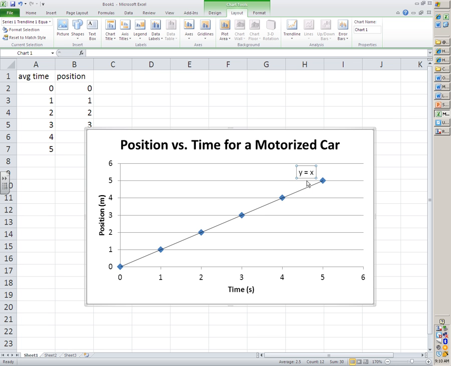Y and y-axis, x-axis. But on our chart, those y-axis and that x-axis mean something, right? What is the x-axis representing on our chart? Time. So when we go up here in this equation, instead of x, what could we put to make our equation a little bit more representative? Time.